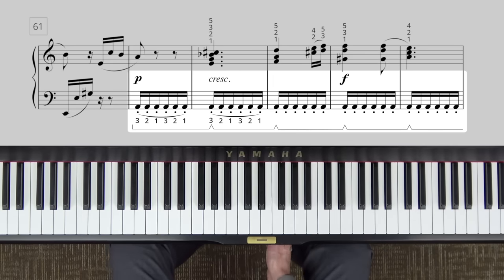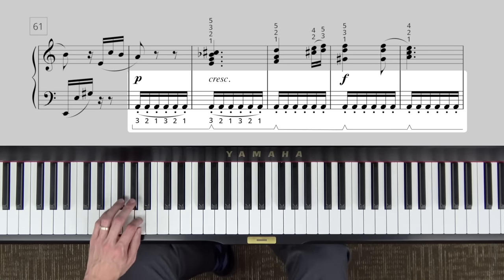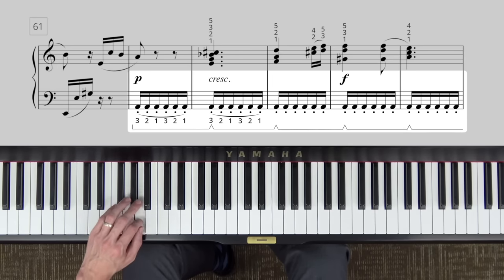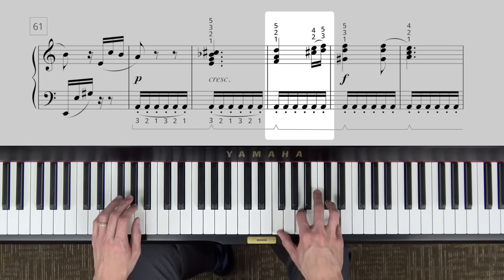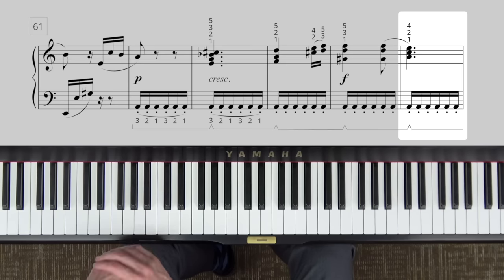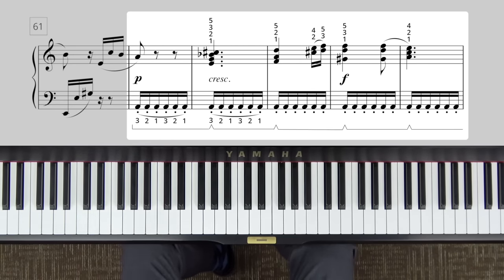What I'd like you to do is go ahead and press the damper pedal down to create a nice smooth sound, and very gently, at a piano or pianissimo level, just practice 3, 2, 1, 3, 2, 1, 3, 2, 1, 3, 2, 1. Start slow and then speed it up a little bit to about this speed. Using that fingering is going to be very good for creating a nice subtle sound. So press pause and work on that until you feel comfortable with it, then press play to go on.